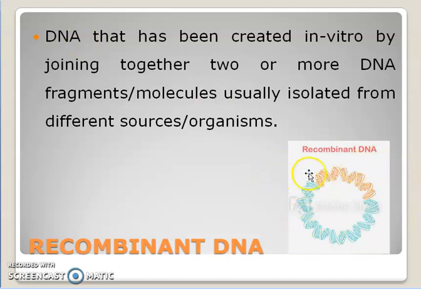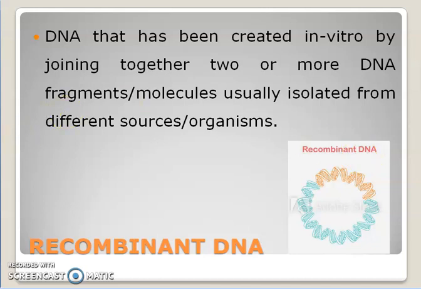In this photograph, it is a very simplified picture of a typical recombinant DNA. You can see that this is circular, this is double-stranded. Some part has been displayed in orange, and some part has been displayed in blue. It means this recombinant DNA, which is circular and double-stranded, has been created by joining two different pieces of DNA. So it can be called a hybrid DNA. One piece has been isolated from one organism and the other piece has been isolated from another organism, and both the pieces have been joined together to make a single hybrid DNA, and that hybrid DNA is known as recombinant DNA.